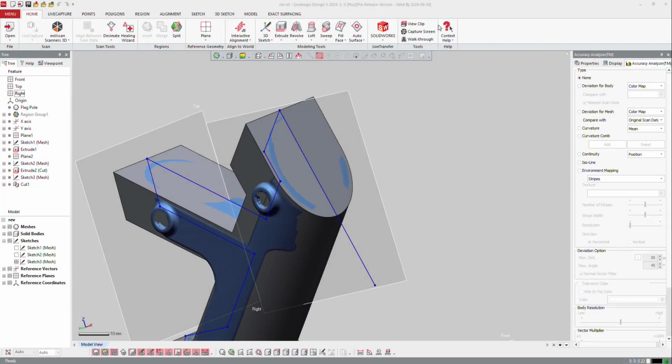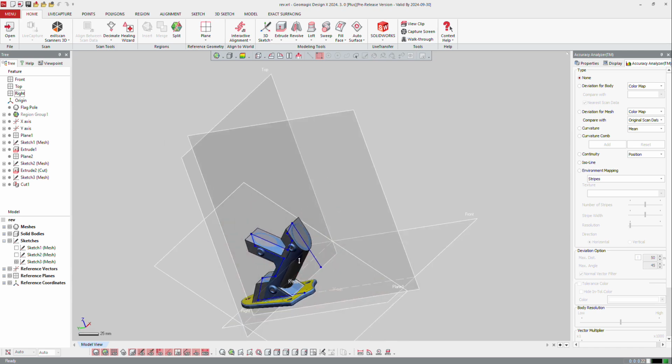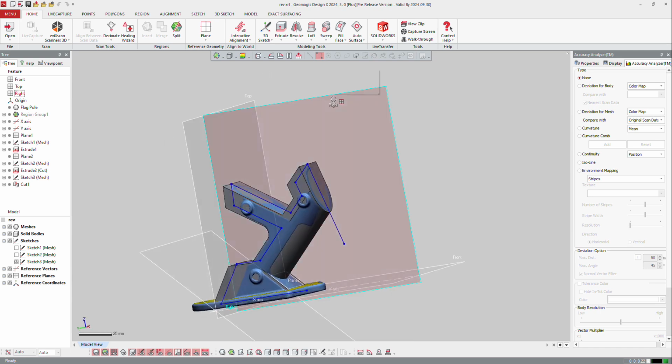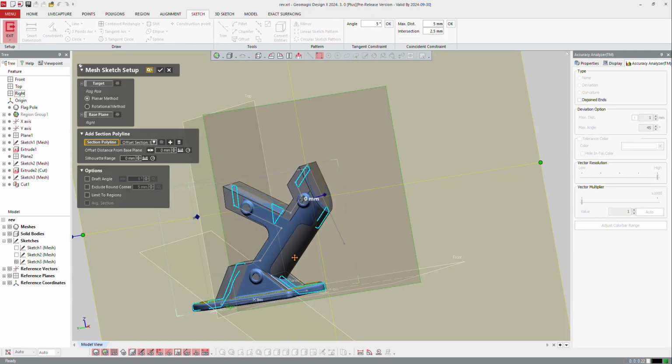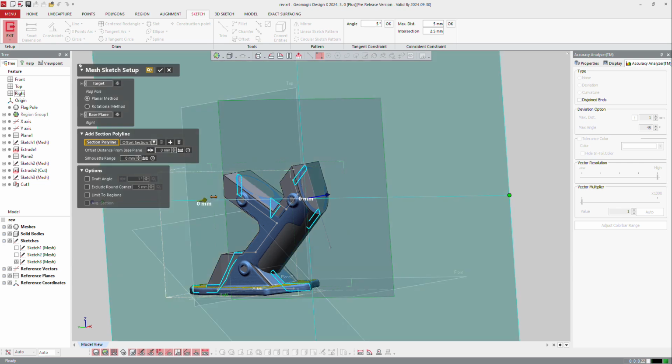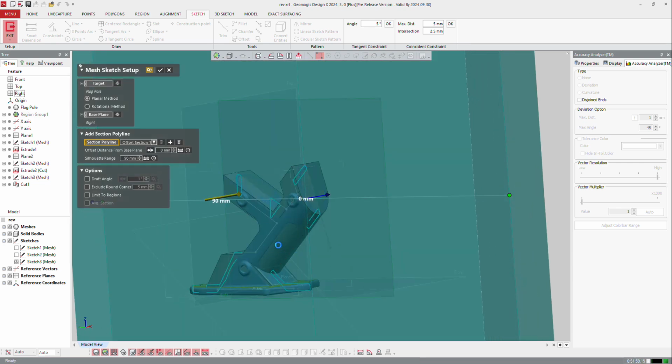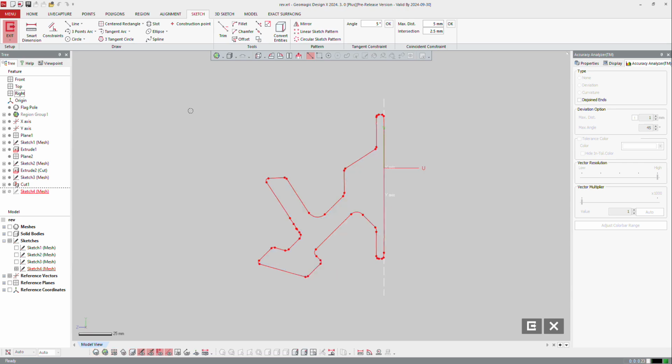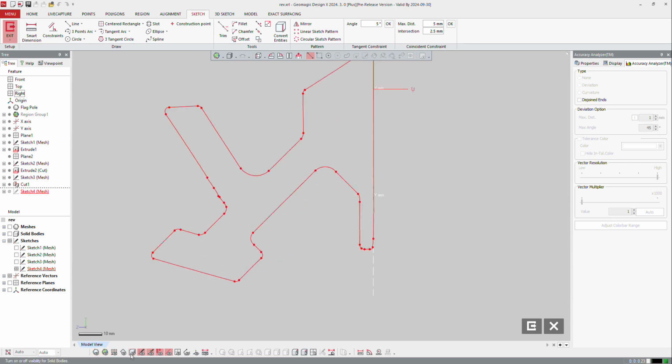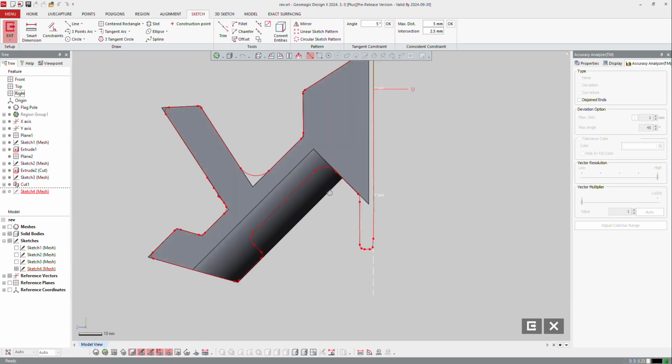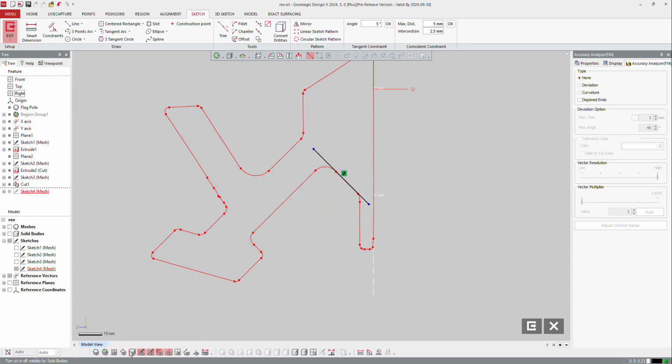Now I will trim the model on the side here. So I will just need to make the mesh sketch again here and make a silhouette extraction again to get just this opening there. And okay. Now I will just display quickly my solid body and extract to convert that edge just to get the same one. And then I can hide this solid body.